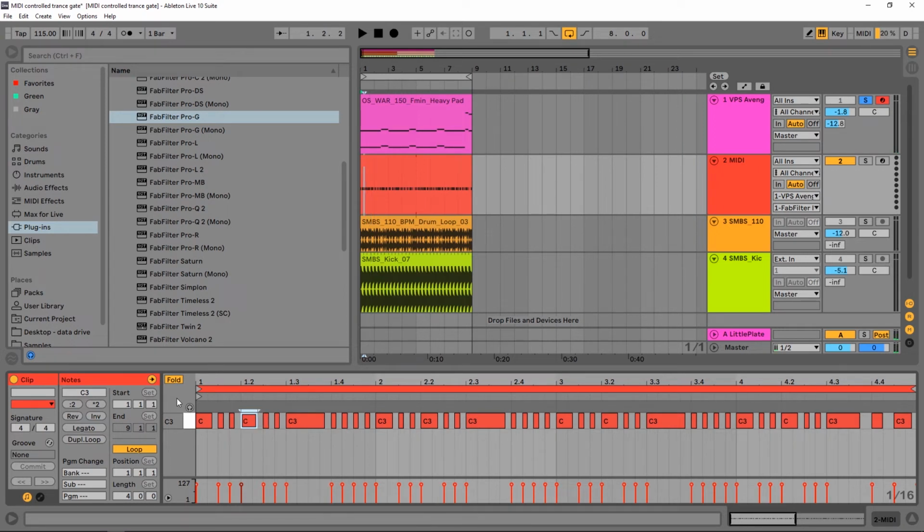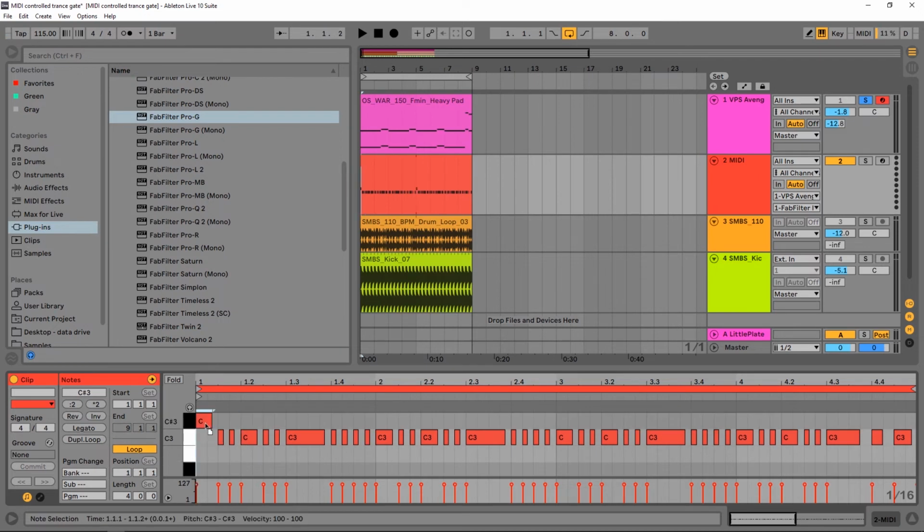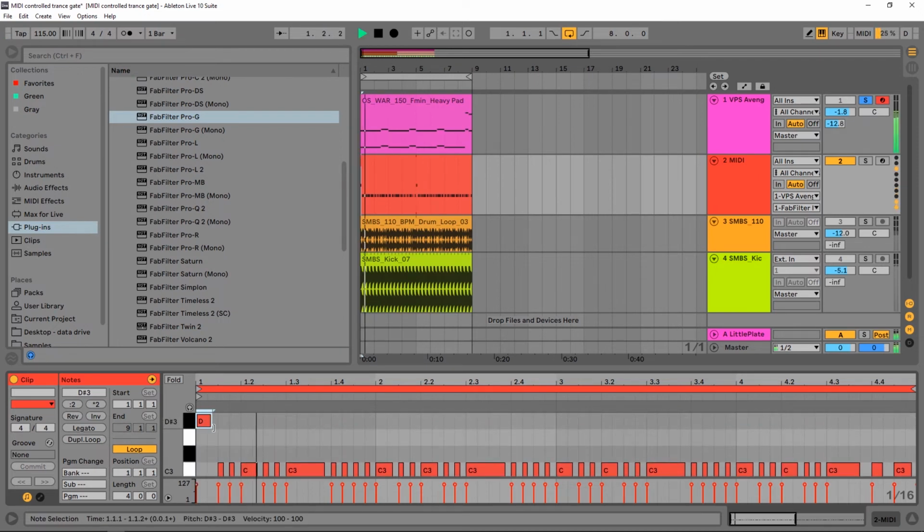The other thing too is it doesn't matter what note these MIDI clips are on or these MIDI notes are on. If I change it, for example, it's not going to change anything. It's still going to use the note information from this MIDI, but it's just going to use this MIDI to open and close the gate. And that is perfect, and that's how easy it is to get done.